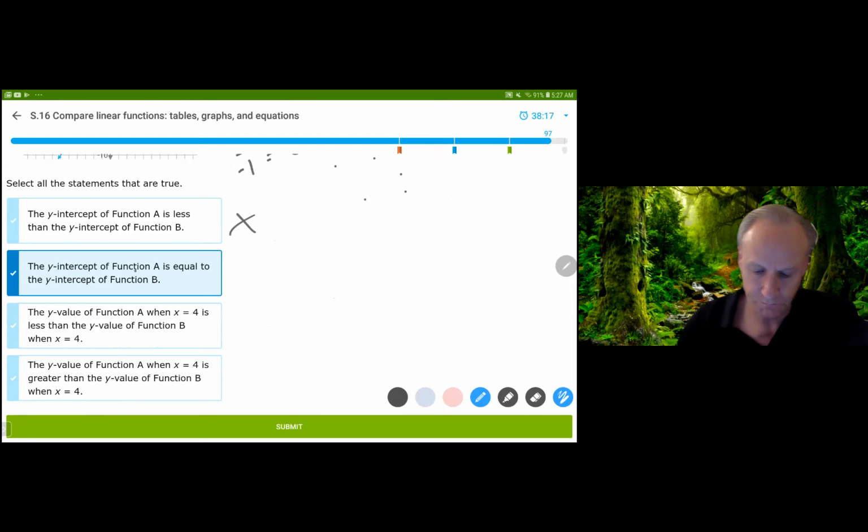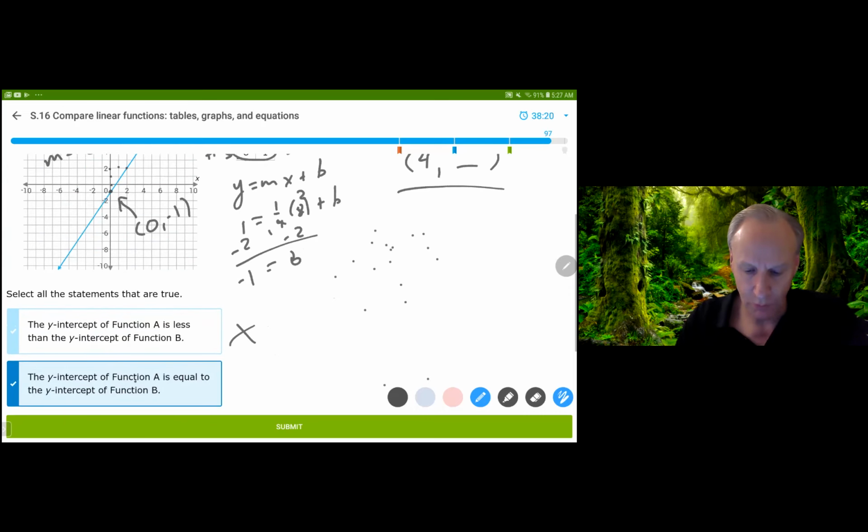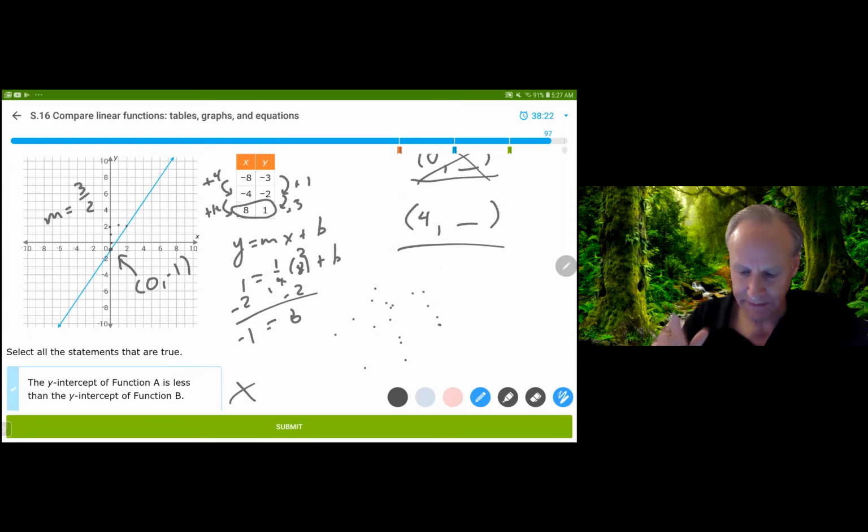This one is out. Now we want to compare what happens at 4. Now let's see if we can estimate. Oh, look at that. It looks like it's going to be closer to 1 over here than to -2. Does everybody see that +4 is closer to this point than it is to this point? So if I had to estimate, I would say it's somewhere around 0, because from -2 to 1. Let me erase some of this so you can, nah, that's all right.